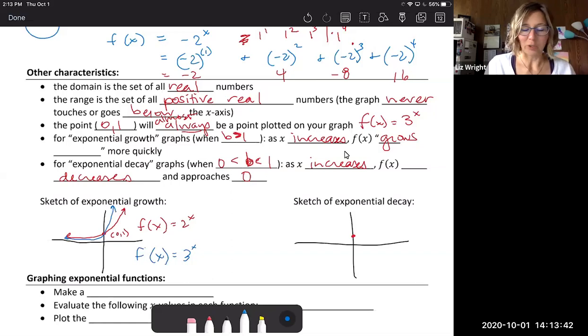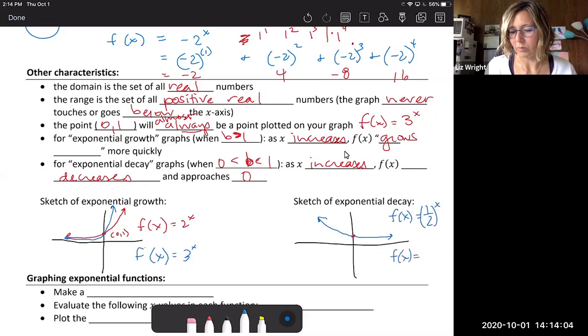If we did an exponential decay, what that's going to look like instead, it's going to be kind of like this. So it's going to look like that. So let's say this one, and again, that's just a super rough sketch, but let's say that one was like (1/2)^x. So then if we did f(x) = (1/3)^x, that one is going to be like up like this and then come down like that. So that's going to be the difference between those, just in terms of their trends.